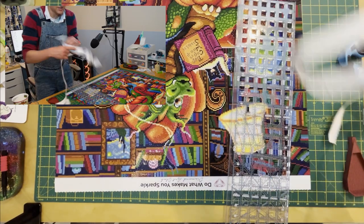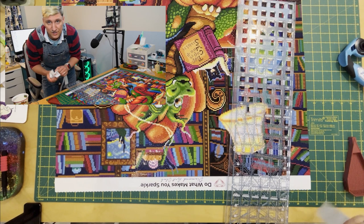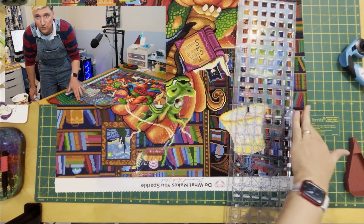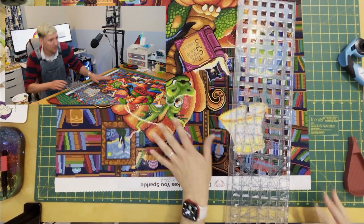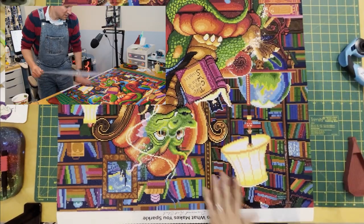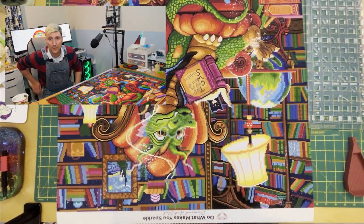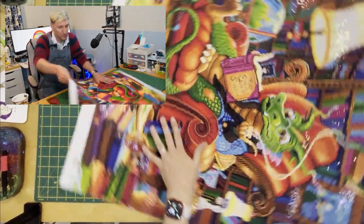Now, if you do inadvertently go over some drills, there is the opportunity to just remove them and then replace them with new drills because the canvas will still be sticky enough. But that is the sides all prepared now. So now what we need to do is prepare the top and the bottom. I'm just going to turn it the right way around.